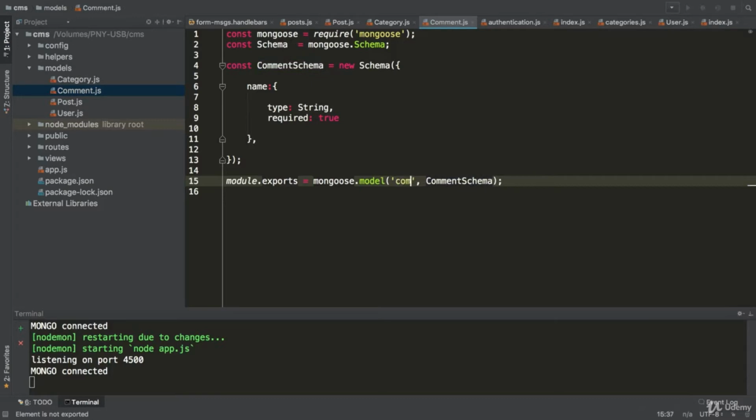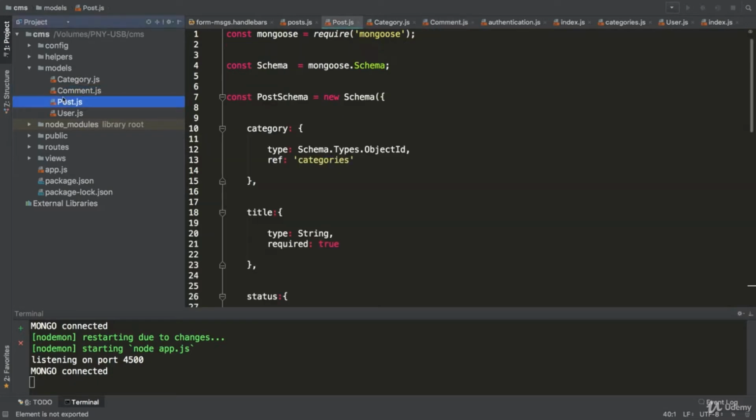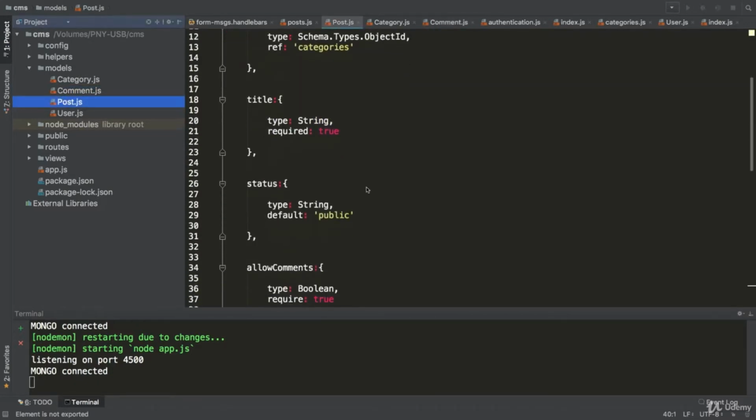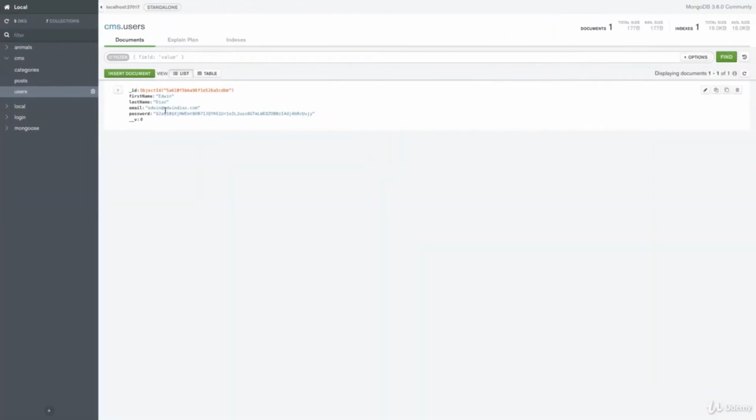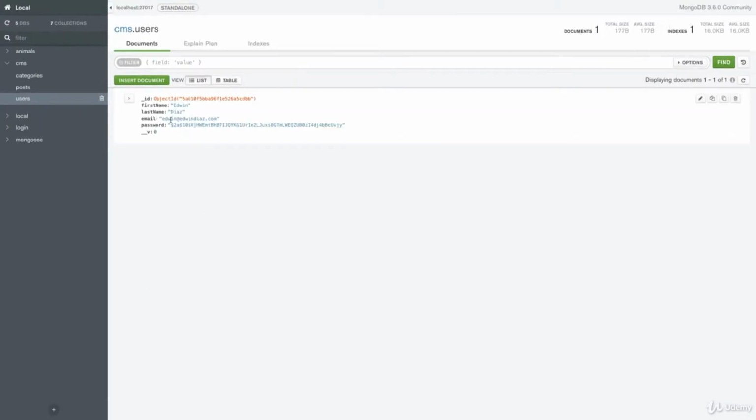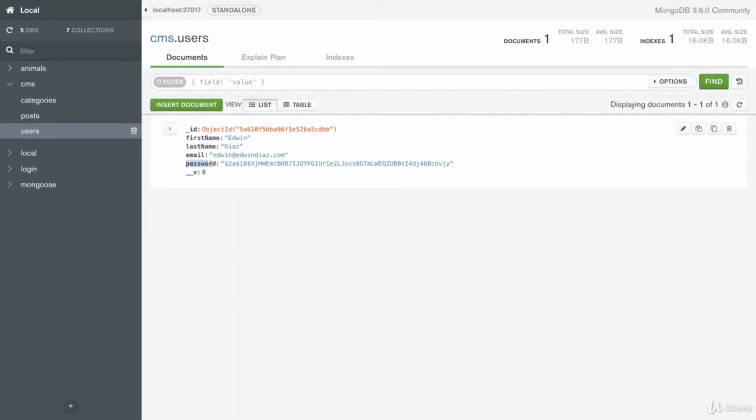Okay, like this. Now keep in mind that we can, if we wanted to, embed comments inside the post schema. Okay, and make it so every time you see a document in our database, for example, let's say you see a property here or a field here, you can see all the comments of that specific post. But again, if you think about this, if we had a property here, a field that had a whole bunch of other data in there, like let's say 1,000 comments, this document here would look crazy, right? So I think it's better to keep that in a separate collection. So that's what we're going to be doing.